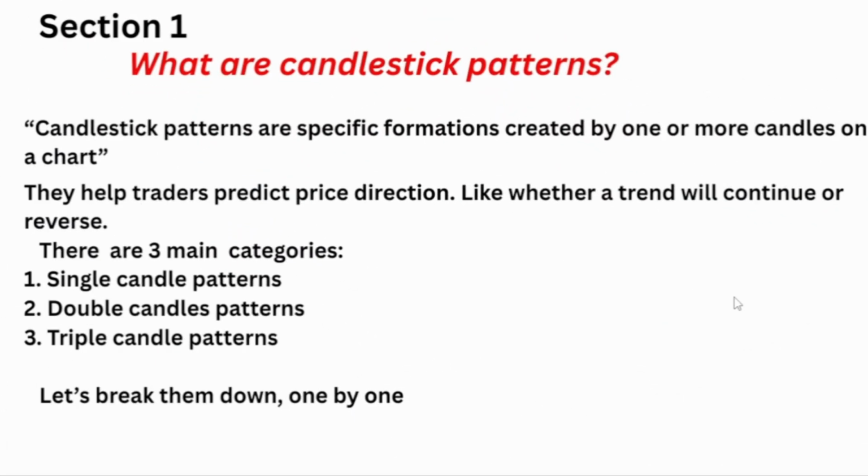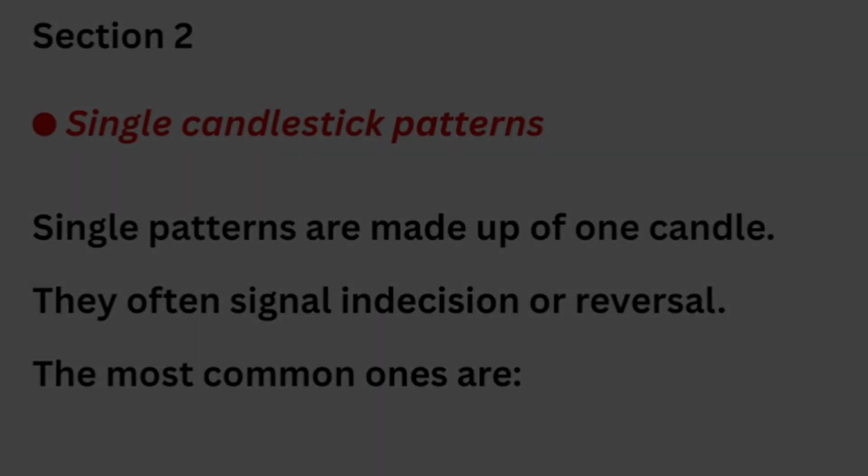Section 1. What are candlestick patterns? Candlestick patterns are specific formations created by one or more candles on a chart. They help traders predict price direction, like whether a trend will continue or reverse. There are three main categories: single candle patterns, double candle patterns, triple candle patterns. Let's break them down one by one.